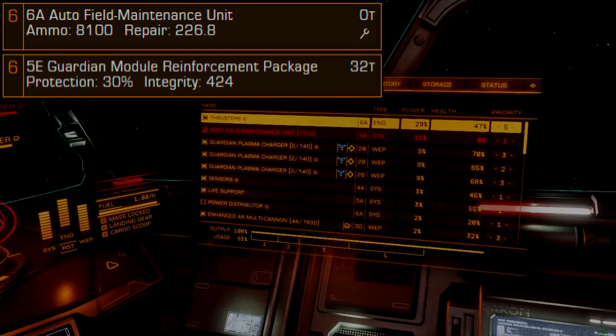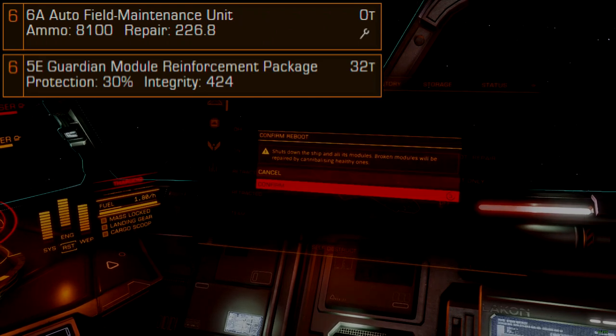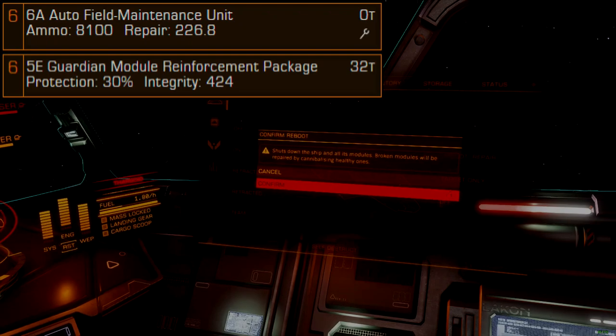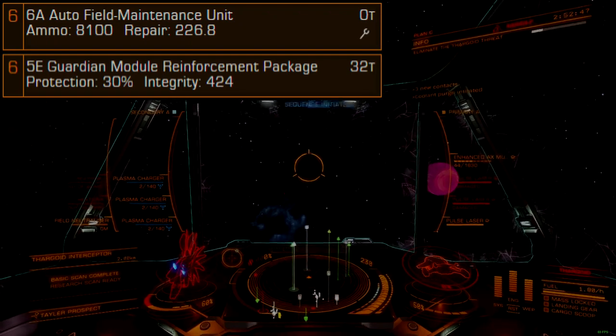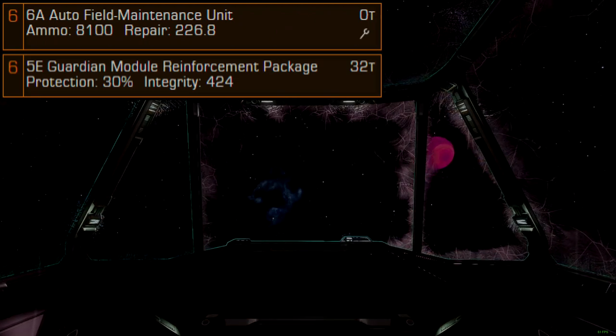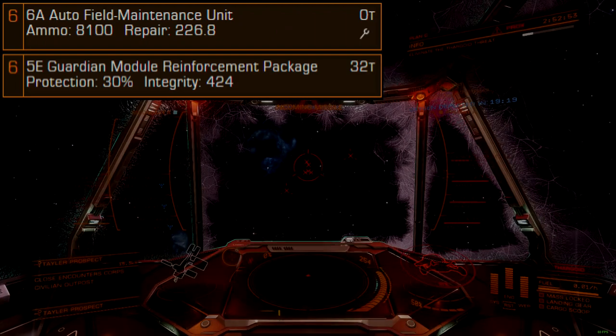The AFM is a must with this build, and there should be one somewhere in the optional internals to keep the cabin from being ventilated on a regular basis. A-rated automatic field maintenance units remain the best option for combat ships, repairing at the fastest rate with the most total repair integrity available for use.